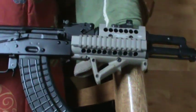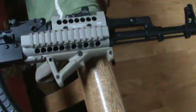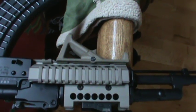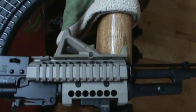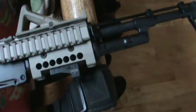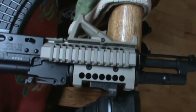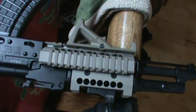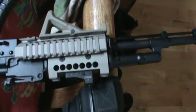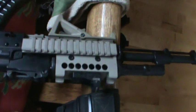The AFG — I don't know if it'll be staying on there or if I'll put a stubby QD vert grip or something on it. I do know that on this other side, I'm going to take a Haley Strategic Thorntail mount that I have and put a tan 300 scout light on it with the thumb button. Actually, I take that back — I'm not sure if I want the scout light. I'm looking at the Haley Strategic mount with the M-Force light because of the shape of the button. I've heard some people really like them. If I could find a tan one, I'd really put it on there.